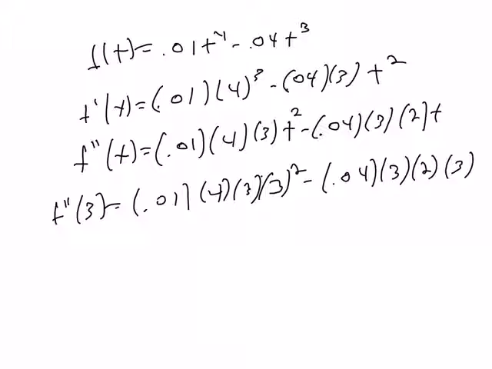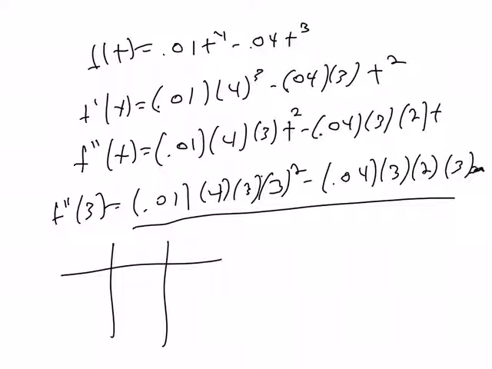And then for the last one, when is the particle speeding up? When is it slowing down? So I'm going to graph it and see when this is positive and when this is negative, and then we can do it. But we know again, let's say we draw a table. We have time, velocity, and acceleration.